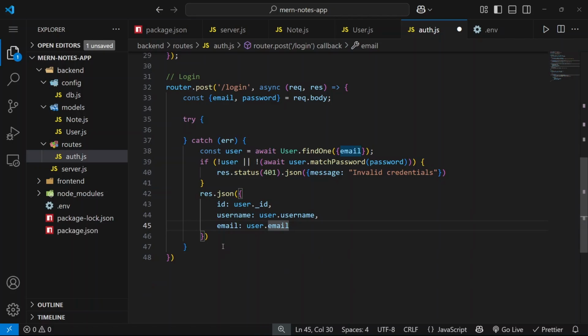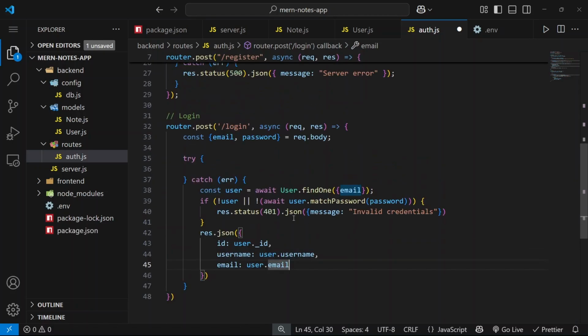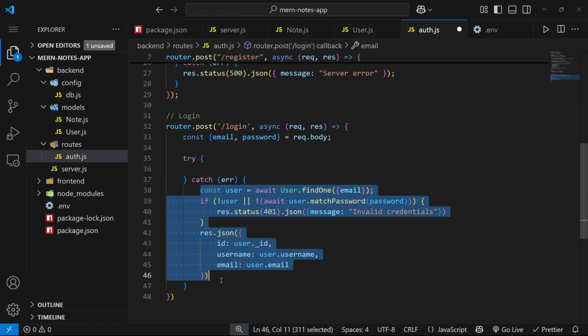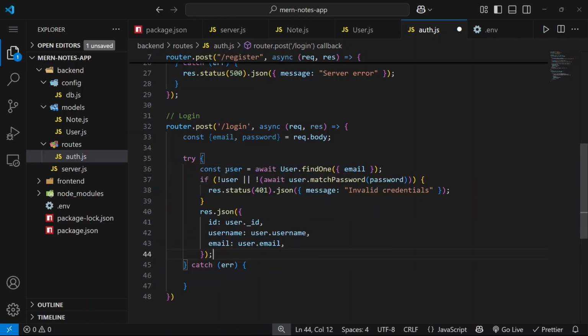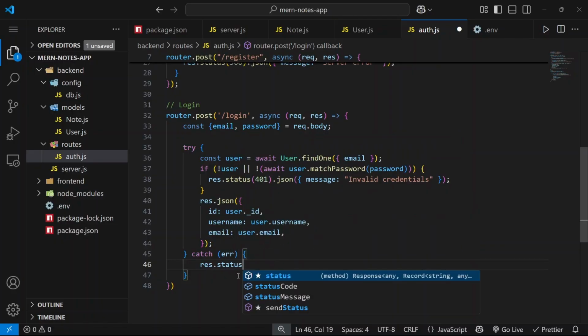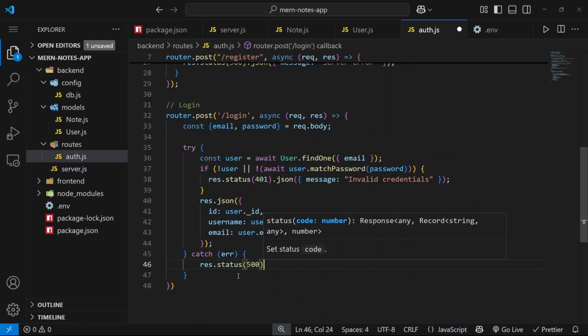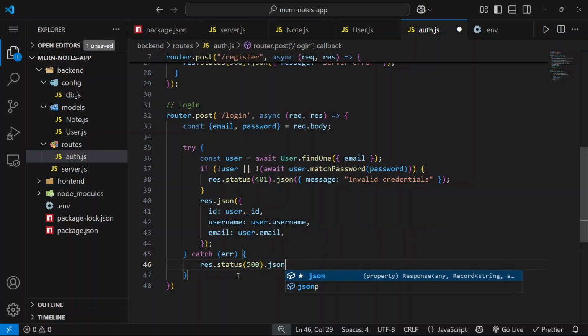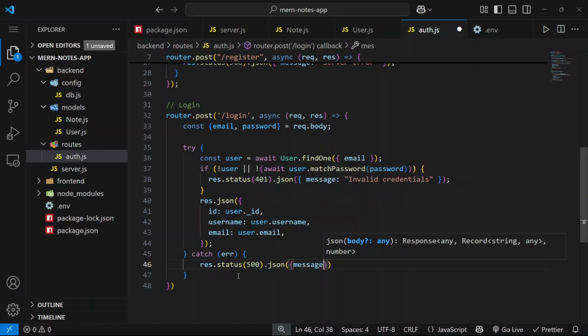Okay, and I noticed that I wrote all of this in the catch block, but I should put it here. And in case of some errors, we can say response.status with 500 code, and in the message we can say server error.